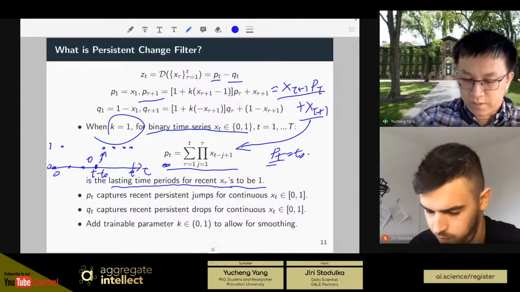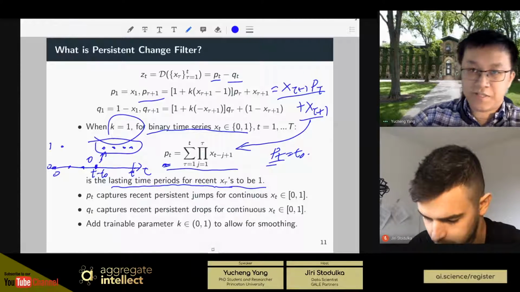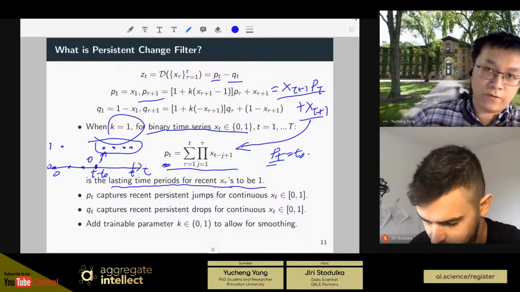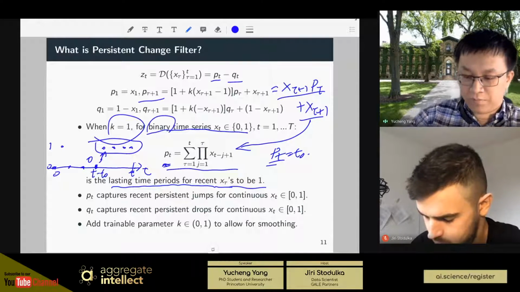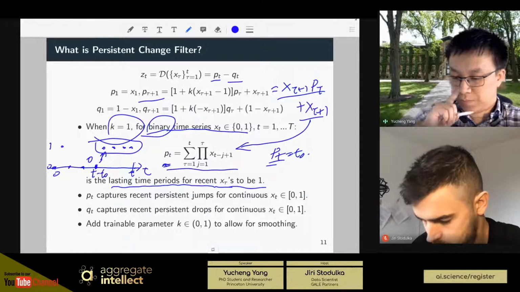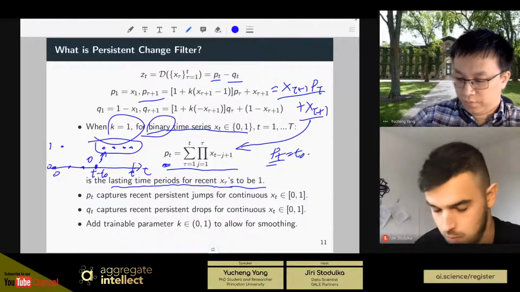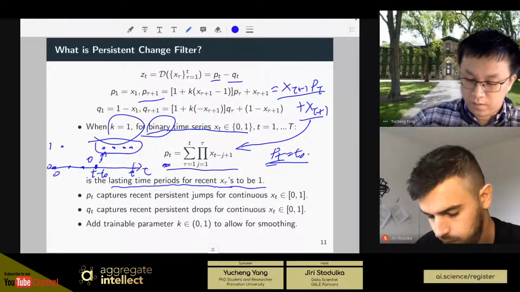So it captures the time period since the most recent jump from 0 to 1. When xt is a binary time series, PT captures this.